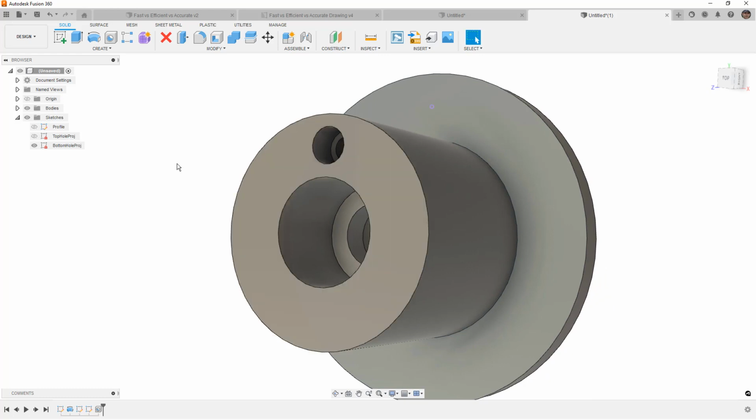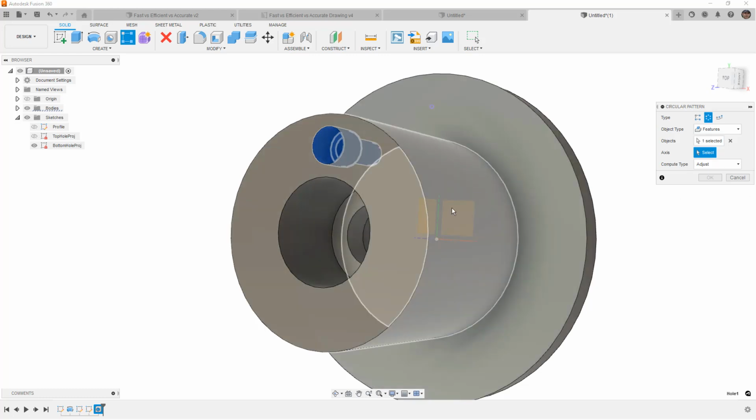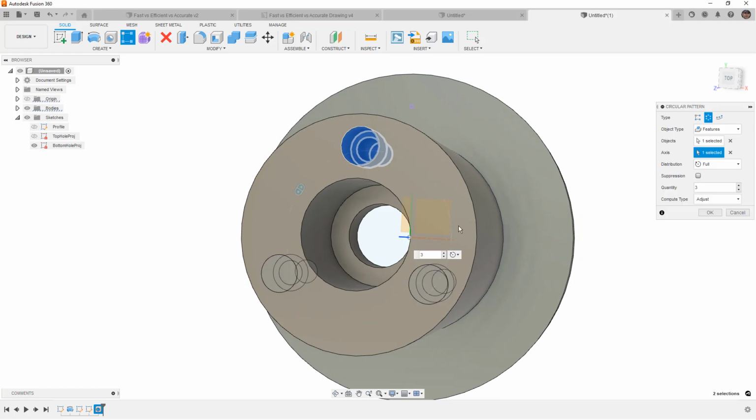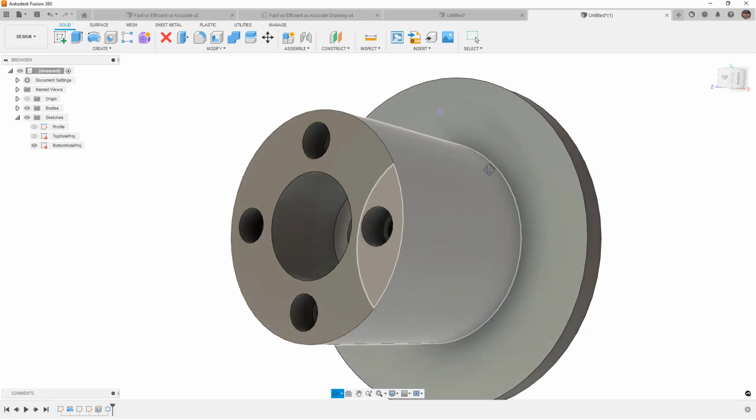I could have patterned it, but it's probably better for me to use the feature pattern here because everything in terms of our references are all on that sketch plane. I can select an axis of rotation. Whenever I'm doing this, I like to use the Z-axis if possible, as opposed to geometry when I'm talking about an efficient approach, because I know the Z-axis isn't going to change.